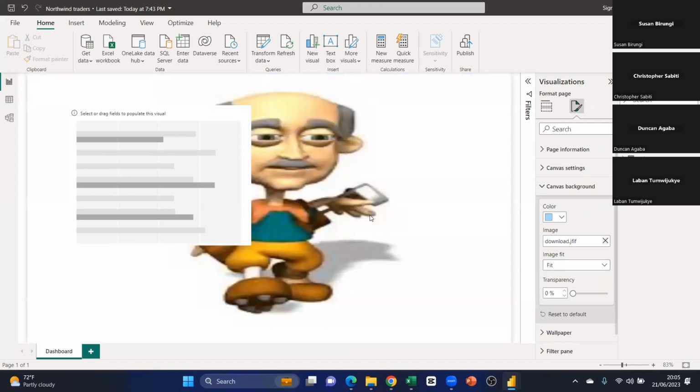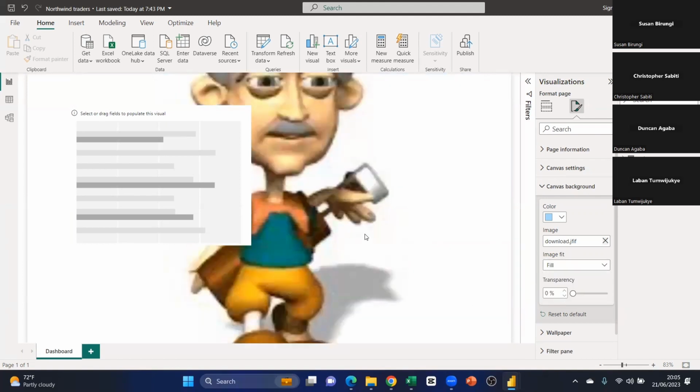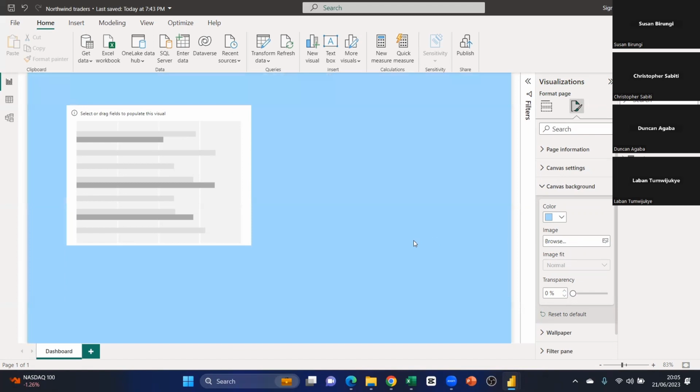So you always have to be calculative if you want to bring an image in the background. If you say fill, you see how it fills. It doesn't pick the sense you wanted it to pick. So always, if you're inserting an image, be sensitive to what you're inserting. And in data visualization or data analysis, we don't focus on making a report beautiful. We focus on sending out the context of the data. So don't always focus on making everything beautiful. And that's why I'll always recommend you to use 3 colors maximum. If you have gone so much, let them not exceed 4, but 3 colors is always the maximum.